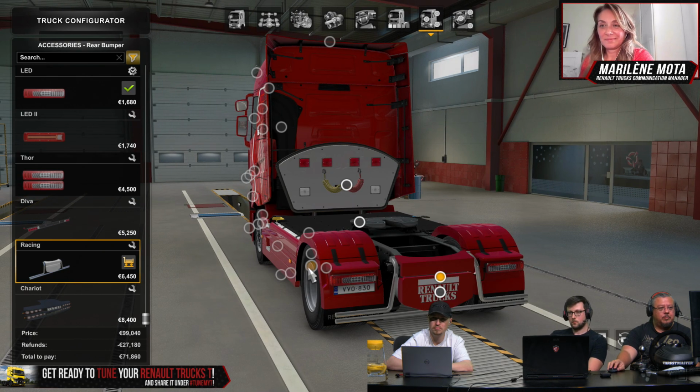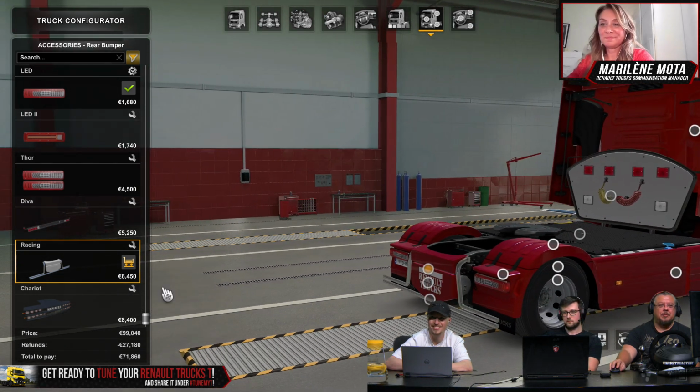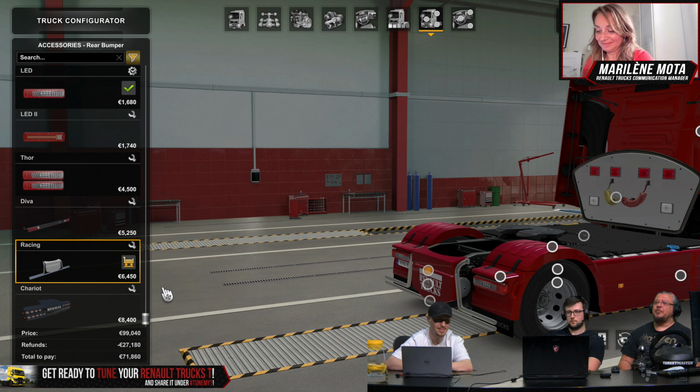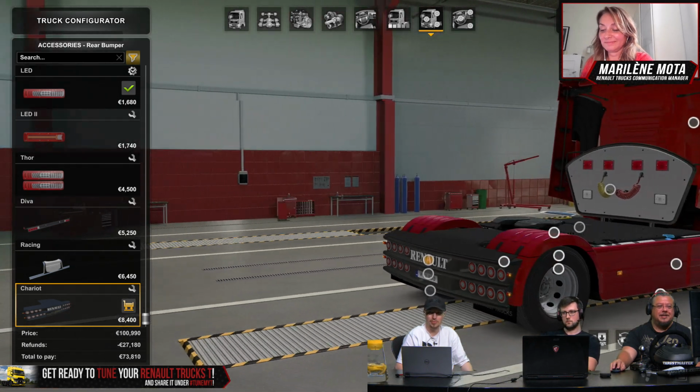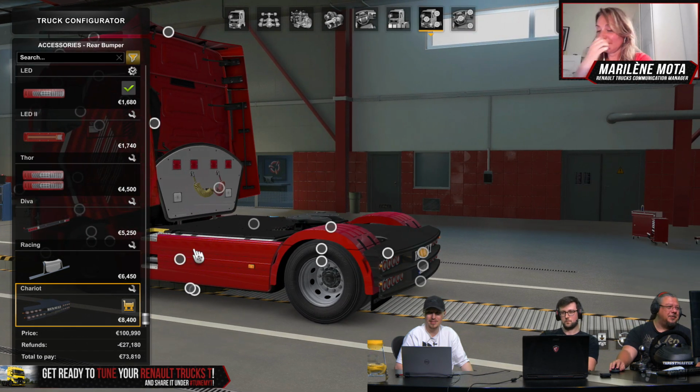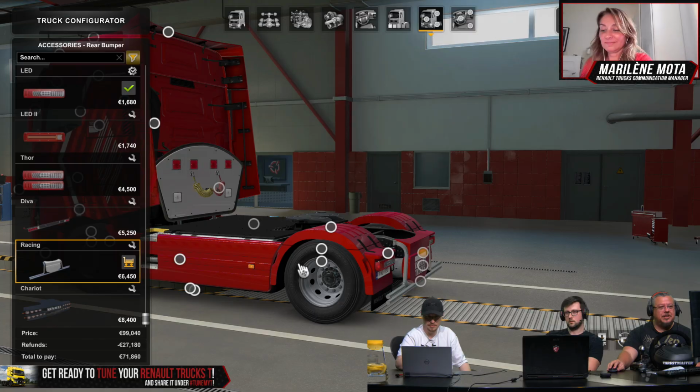And racing. That's why it's cool. This was called racing. Renault Trucks often goes to truck racings, and their teams have special parts, especially to protect them or look cool, protected from the fight during the races. I'm not sure, but this is a very used setup on their racing trucks or their show trucks. So we like them, and it's actually paintable and goes with the paint. Of course, our chariot. That's massive. This is of course based on the player, but maybe I should go with racing for now.